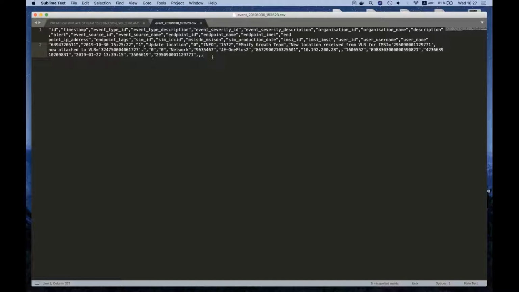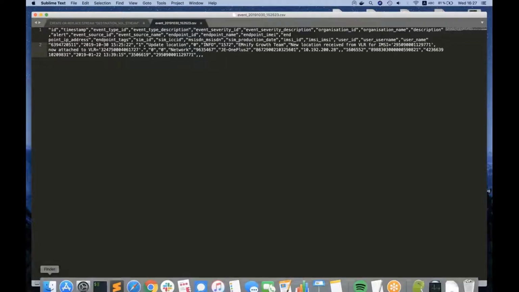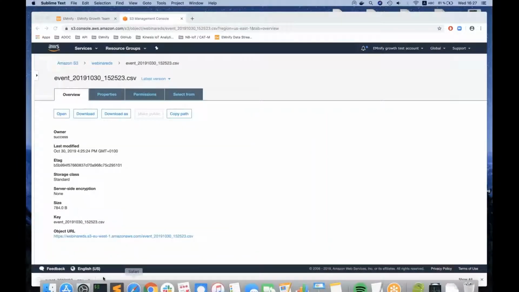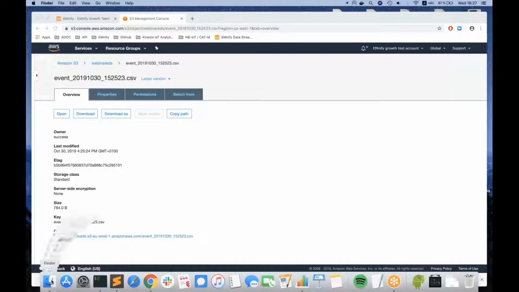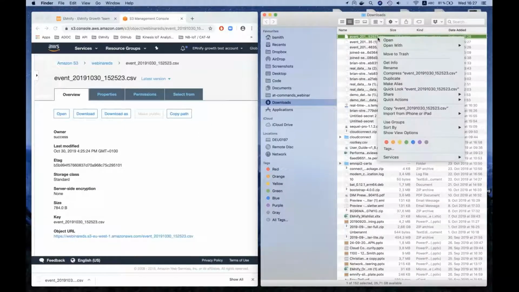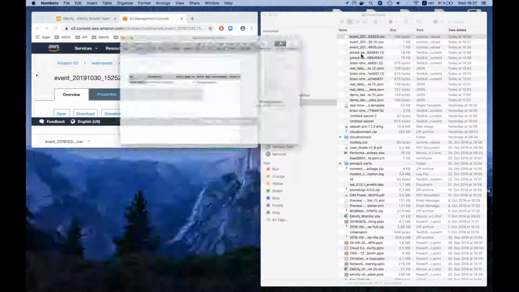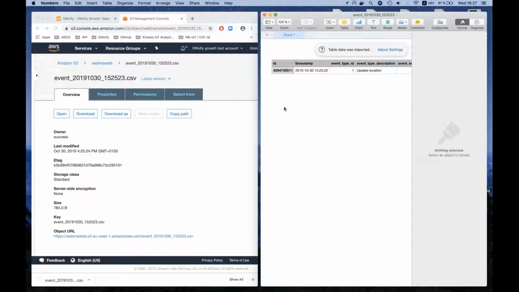So if we're sending something like XML, that's a lot of data. So CSV is nice because it's a very lightweight way of communicating information. So I'll go back to my Finder window, and one of the nice things that you can do on Mac OS is straight away I can open this in Numbers, which is like an Excel spreadsheet.